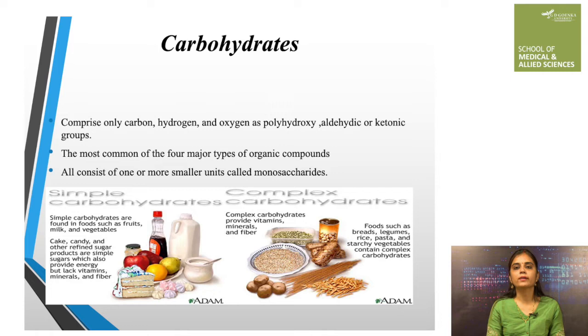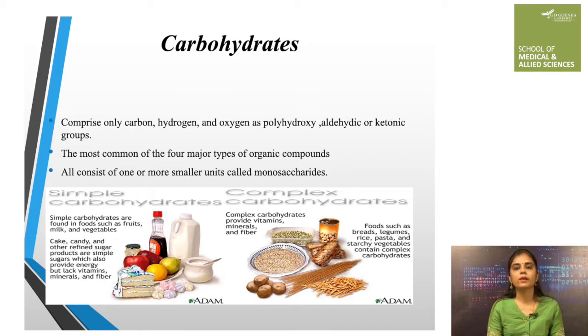Carbohydrates comprise carbon, hydrogen and oxygen and, in terms of functional groups, are polyhydroxy compounds, meaning they contain many hydroxyl or OH groups. They also contain at least one aldehydic or ketonic group, as we can see in glucose and fructose respectively, as you can see in the slide. Basically, carbohydrates are hexose sugars, meaning they consist of 6 carbon atoms and can be categorized as aldoses or ketoses. This is all about the chemical composition of carbohydrates.